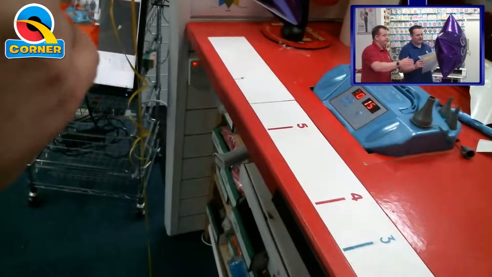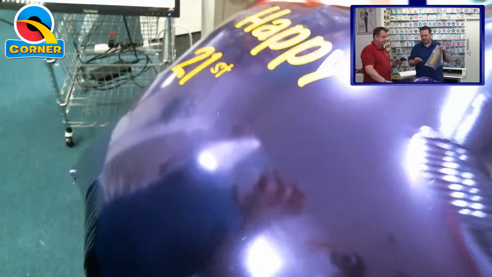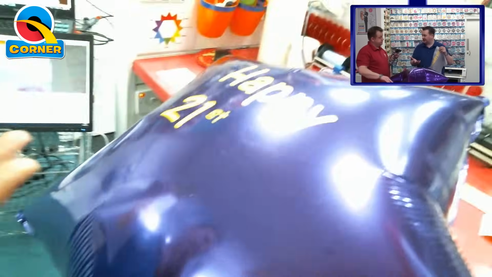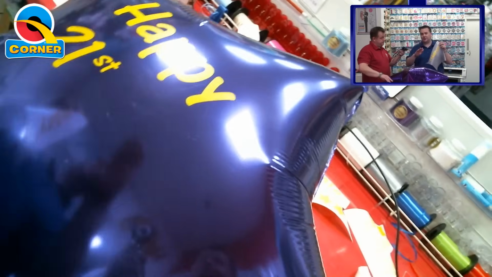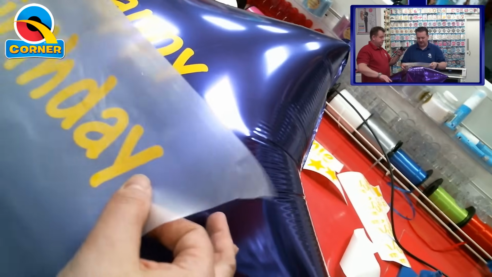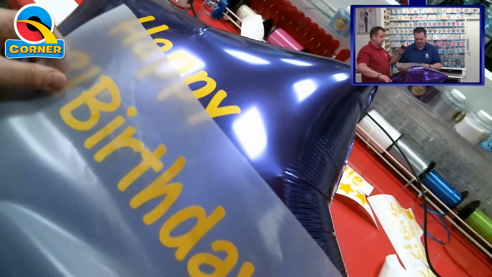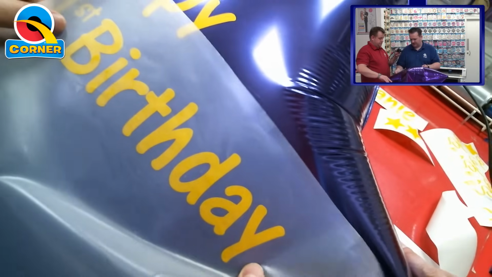If you ever do have an accident as well, when you're putting the backing paper back and rip the vinyl, the text, it's really forgiving. Push it back down again, you'll find that on the balloon itself, you're not going to see it. So I'm going to use that 21st as my guide, and then move it along, and in it goes.